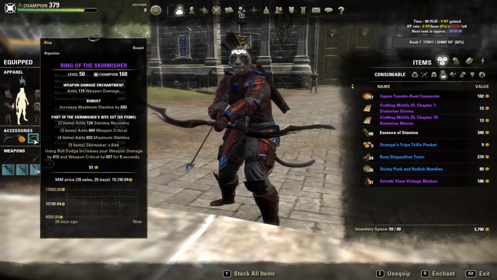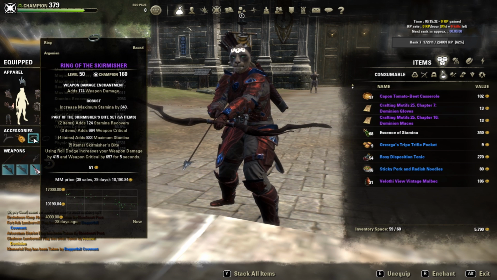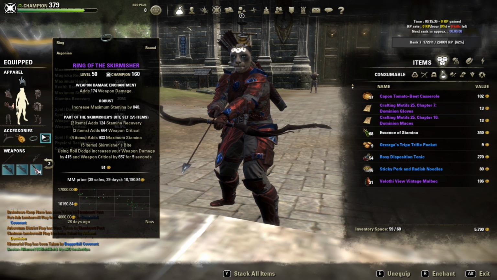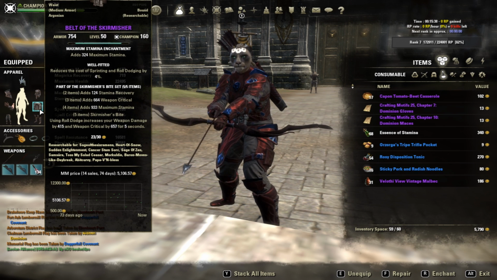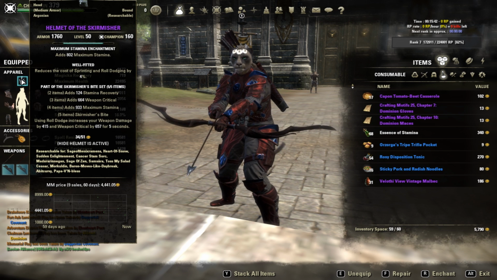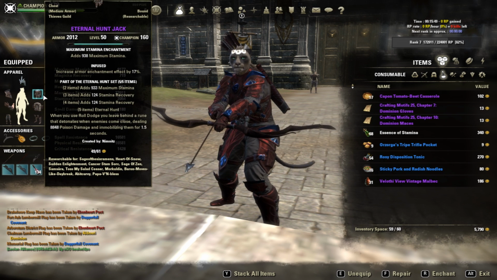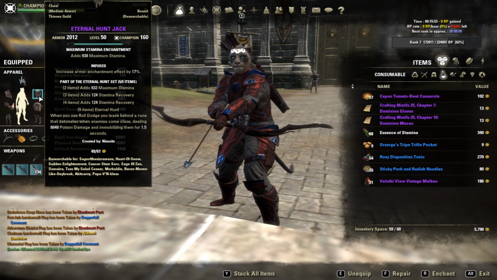Now I'm running gold weapon enchants on these because I knew this build would be pretty sick. As you can see here, the necklace goes for about 9k and the 2 rings go for about 9 to 10k. So pretty inexpensive, honestly, for the performance that this build does give you. You see here that this is about 5k and this is about 4.5. So like I said, it's really inexpensive for the results that you can get out of it. It's literally only limited by how good you are. I can honestly tell you that.